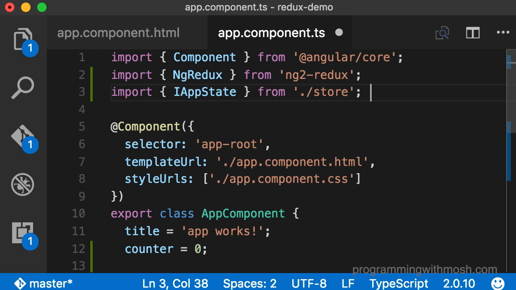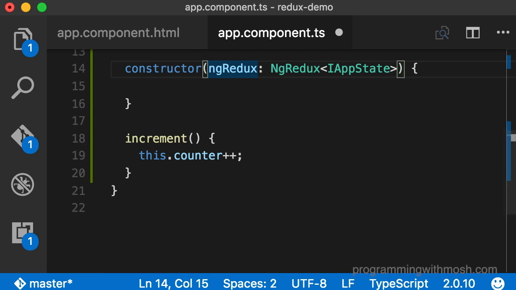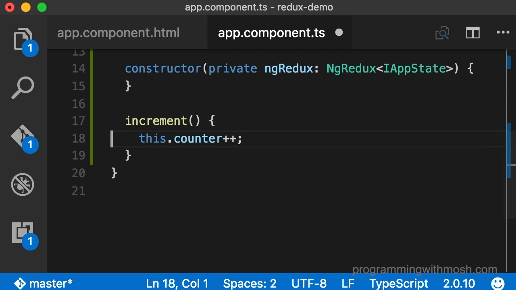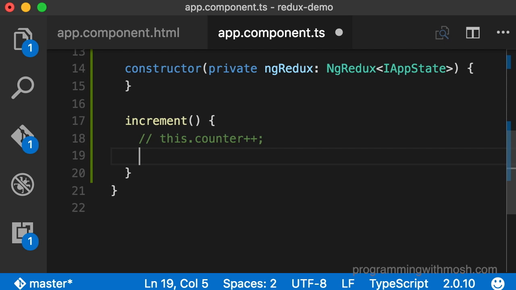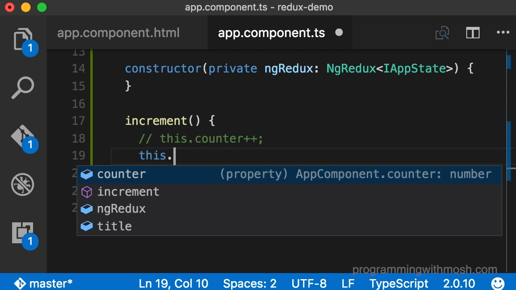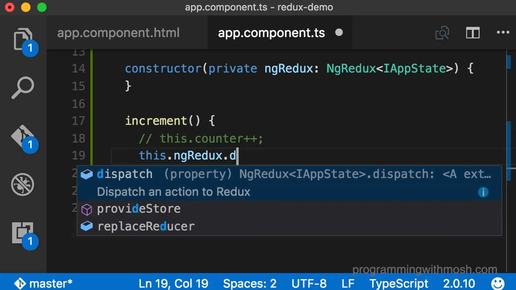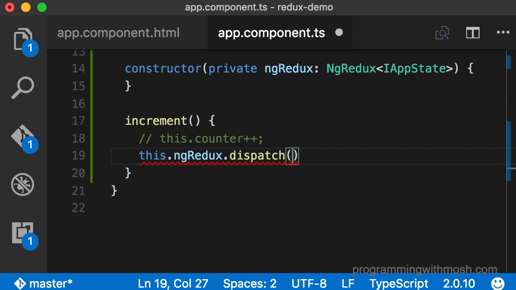Like this. Now back in the constructor, I'm going to apply the private modifier here so we can access this in the increment method. Now instead of modifying the state directly, we're going to call this.ngredux.dispatch. Here we need to pass an action object.